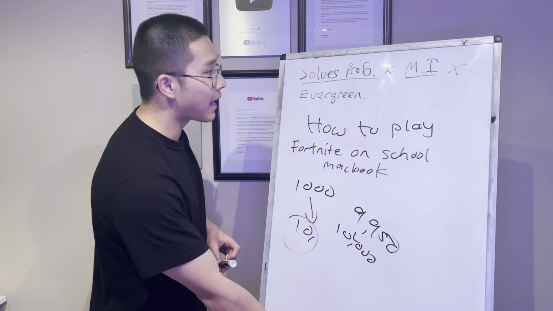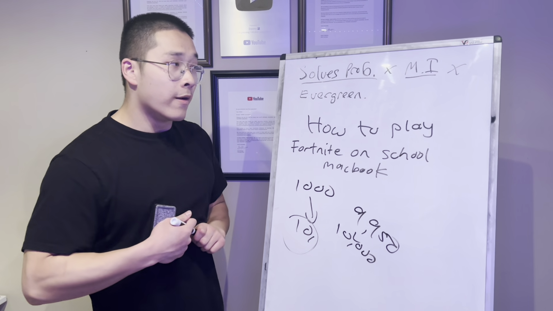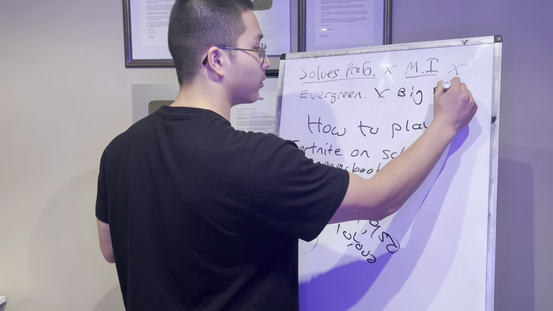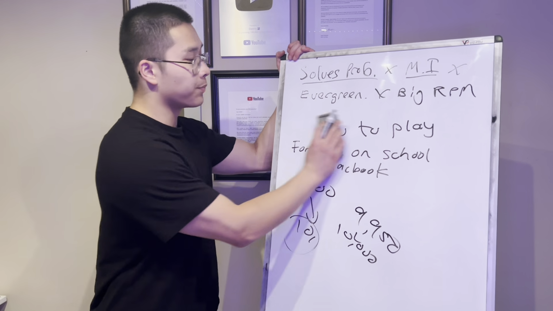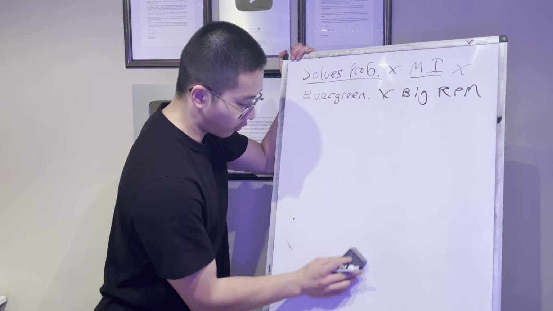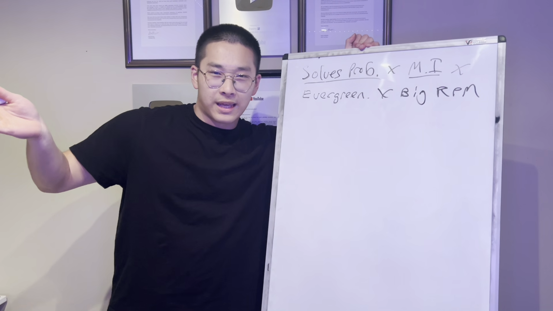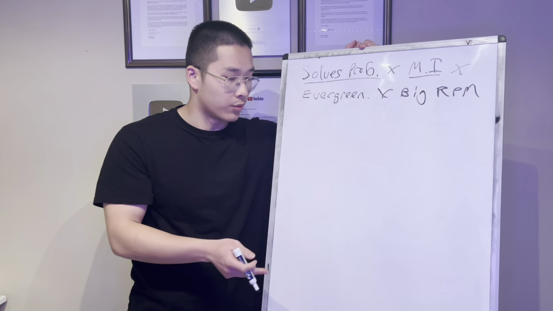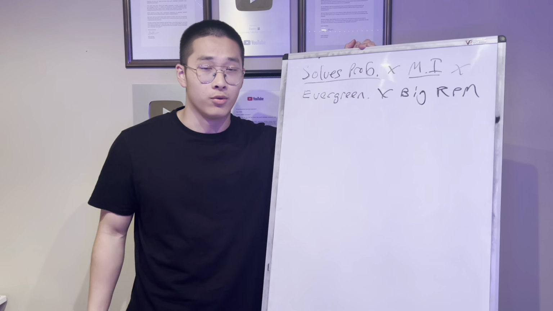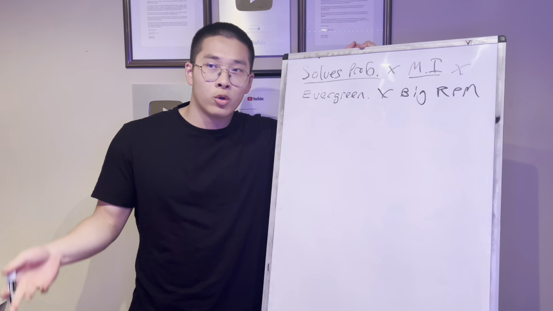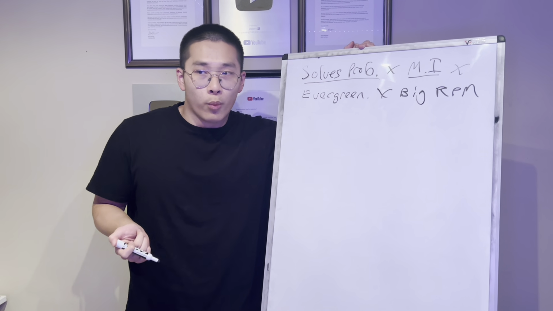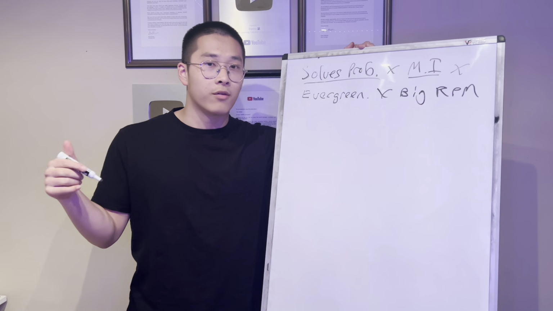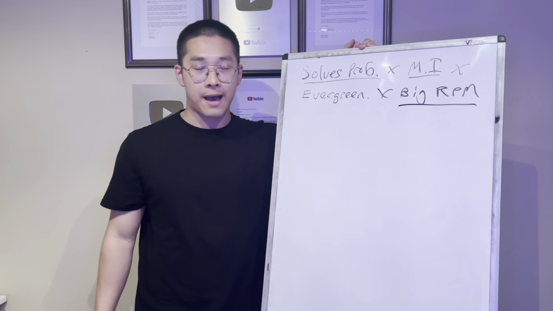Okay. Now, the last equation to ultimately satisfy this equation is a big RPM. Because if you were to create this video about that MacBook, school one, your target audience will be kids. Kids don't have a high spending power. You're not going to get paid a lot of dollars per view. And so, yeah, sure, you probably get a really good amount of views, like hundreds of thousands of views. But then you're only going to get paid like a couple hundred dollars, which is good in and of itself, but you can get paid thousands, if not tens of thousands of dollars with the same amount of views if you leverage a big RPM on your videos.